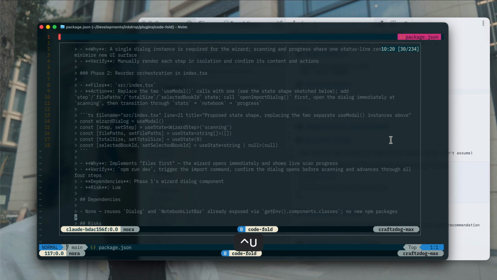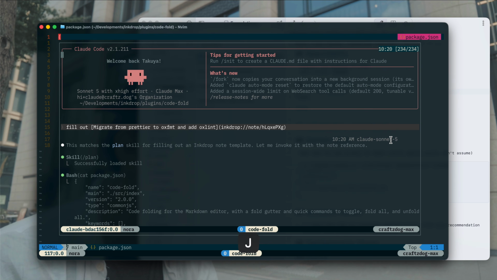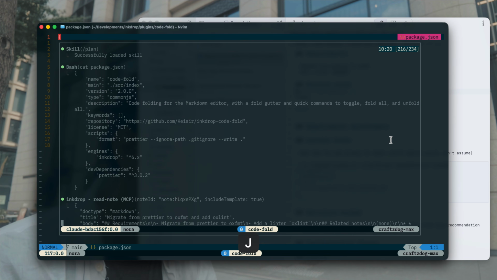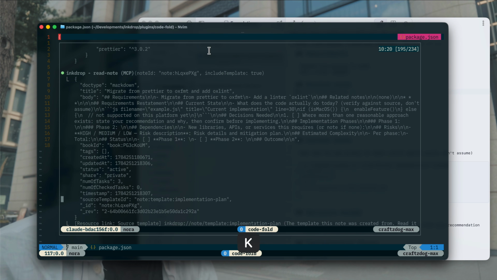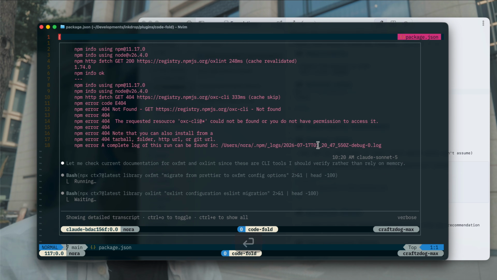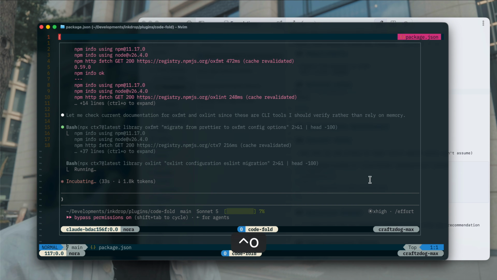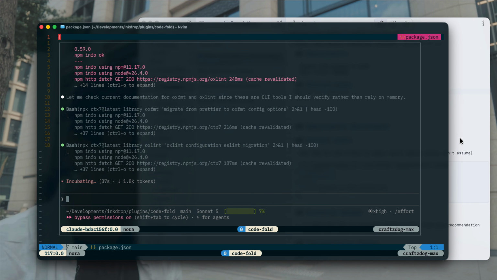And as you can see, it properly uses the include templates parameter. Okay. So let's wait for the AI to finish the work.